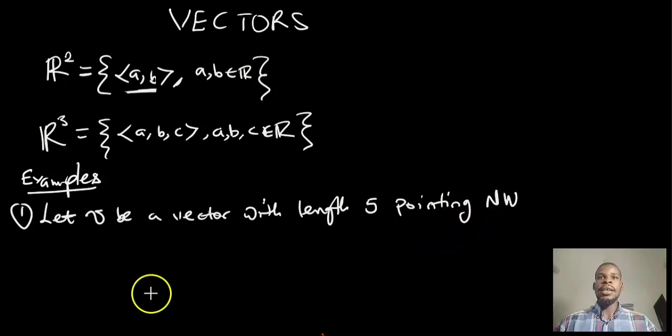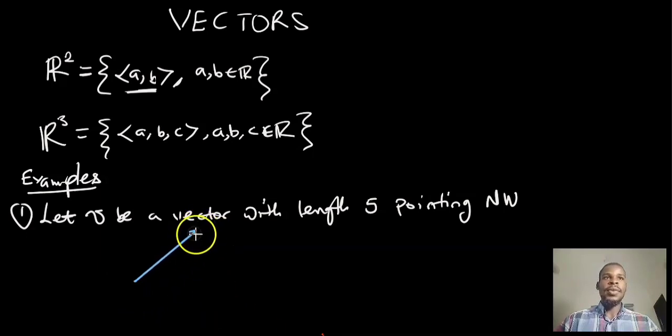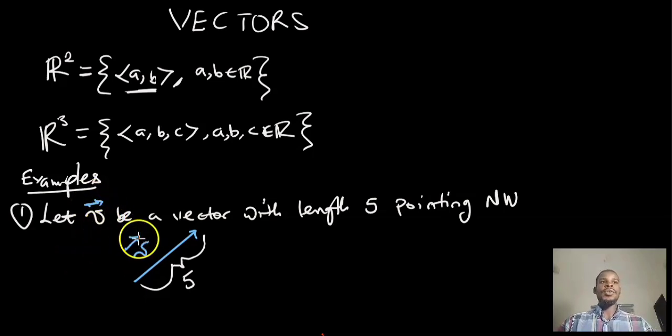So we can maybe represent it this way. We can have this vector, of course, northwest is something like that. Then we take the measure of this length, so we can measure the length and call that 5. This right here we call the vector V. I forgot the notation. There's a notation we can use for vectors, and I will choose this notation where we have a little arrow above the letter we use to represent the vector. Something like that.